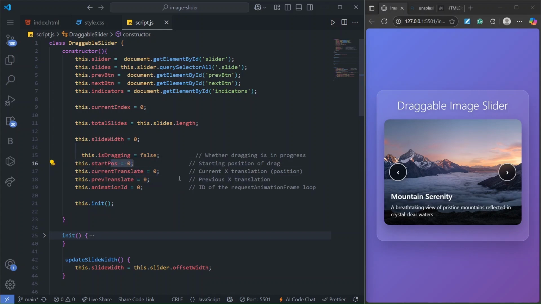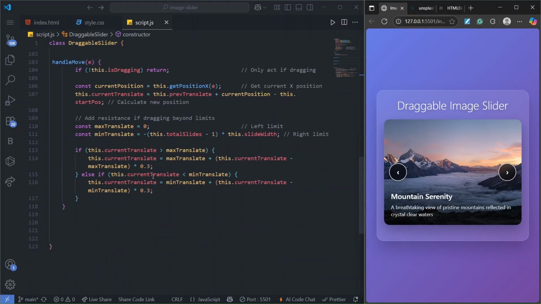At whatever position we started, suppose I start from this position on the image slider, it will get the position of that point in the x direction. We get the previous translate plus the current position, and subtract the starting position. After that we get the current translate, how much we have translated.